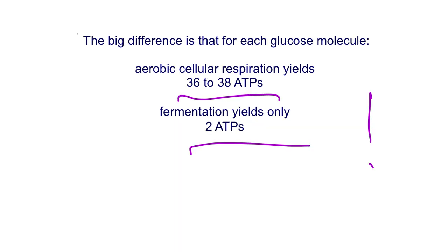Here's a little detail. Some scientists disagree that it's 38 ATPs. They think it's 36, 37 for aerobic because you have to move the NADH through a membrane, and that's the active transport process for the NADH that comes off of steps 1 and 2. So that takes some energy to do that. But let's keep with the maximum of 38.